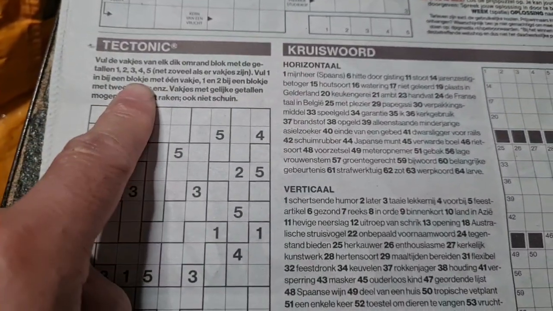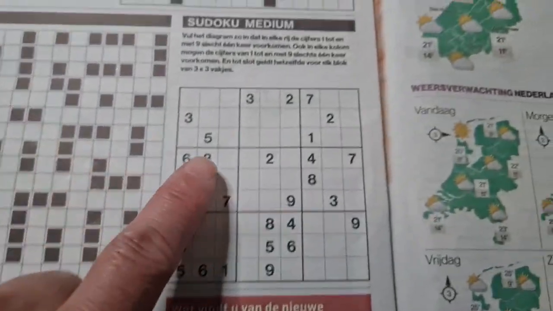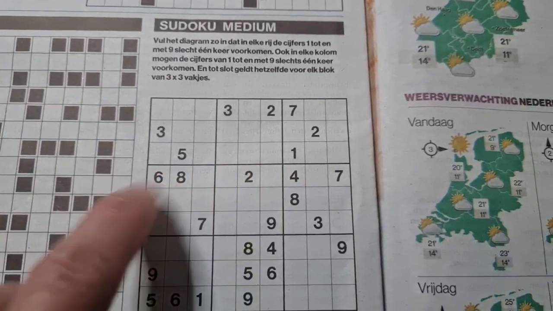In today's newspaper on Wednesday, August the 9th, 2023, we have two regular puzzles. Those puzzles are the Tectonic, aka Jigsaw puzzle, and we have a regular Medium Sudoku.